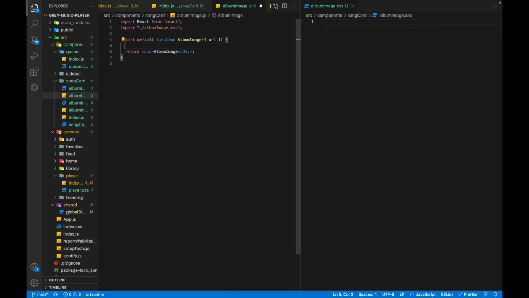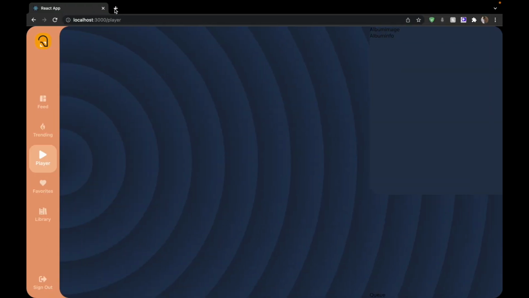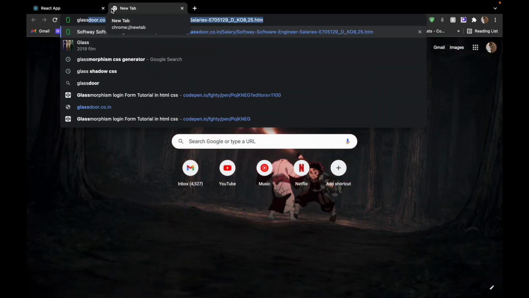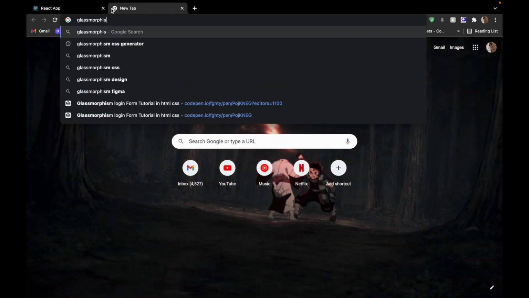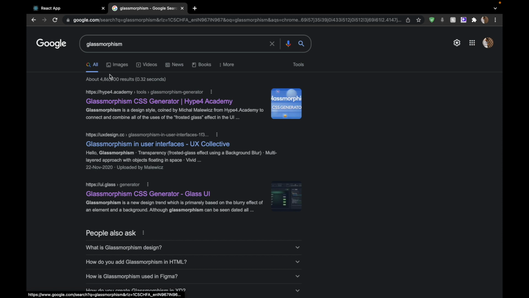So the first thing that we are going to do here is create a Glassmorphic shadow under the image. So let's see what Glassmorphism is. If you search for it, Glassmorphism, you'll see that it's like a glassy effect.